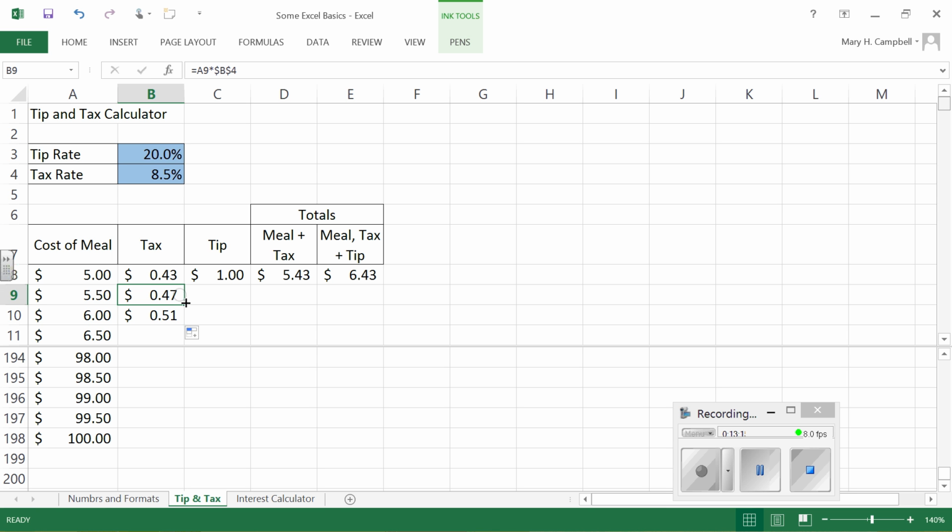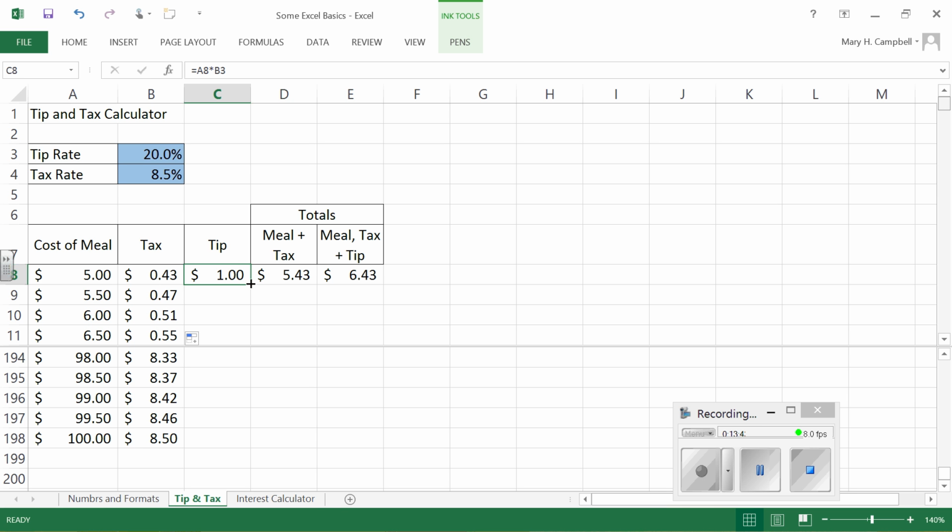Okay, here's another nice shortcut. If the column to the left of the column we want to complete is already completed, if we just get the little black plus in the corner and double click, it will complete the rest of the table without having to do the shift click and copy down. That one's pretty handy. Okay, so let's go to the tip here.